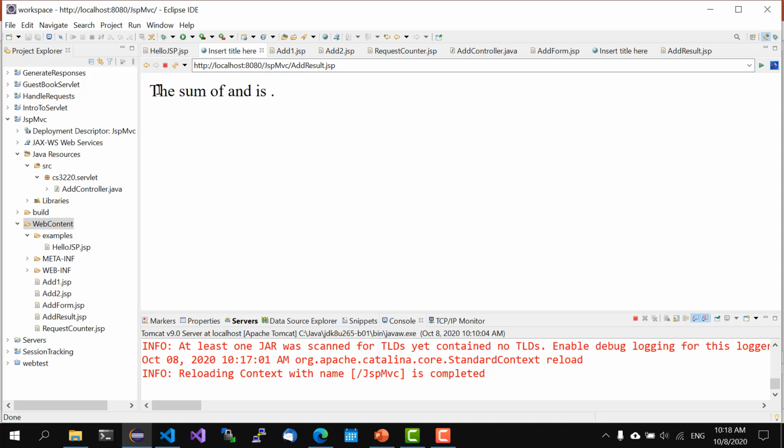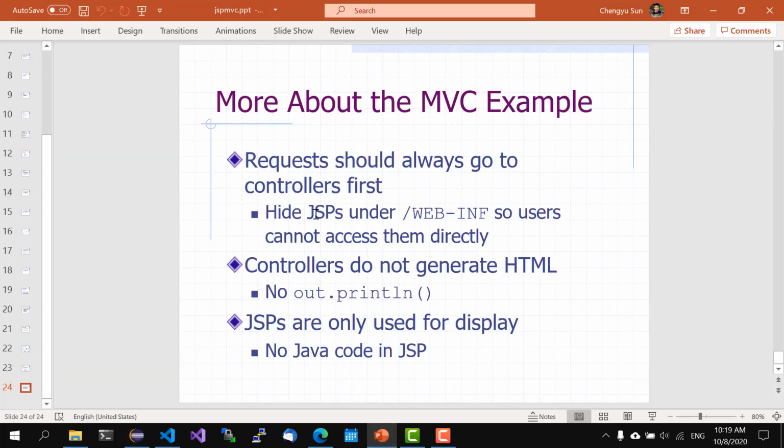It will simply show the sum of empty and empty is empty. And that, of course, is not something we want to show to the user. So remember, requests should always go to controllers first.